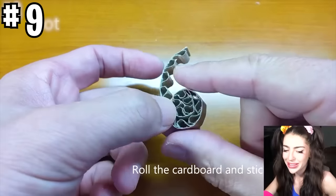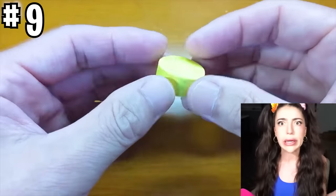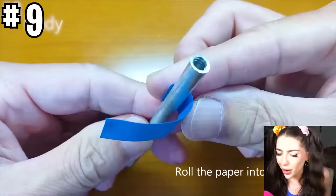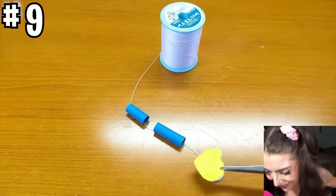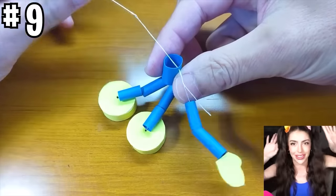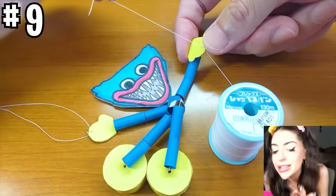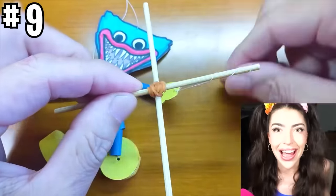We are rolling up some mini pieces of cardboard. And they kind of look like Bunzo Bunny's yellow symbol. And now we're rolling up blue pieces of paper. And now we're attaching all of them together with string. Wait, hold up, family. I think I know what's about to go on here. He attached 2 sticks together in an X. And now he's attaching all the pieces of string to the X. And Huggy Wuggy's head on top.